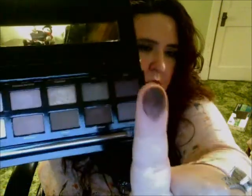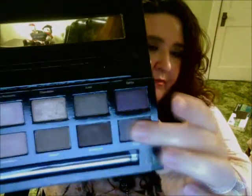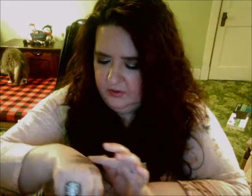Then we have Sweetheart. And the last one is called Orchid, but it looks to me more like purple, grayish color maybe? That's this one here. I don't know, it's kind of different to be called Orchid. It's a little more darker. I'm just used to, I guess, a different kind of coloring. There we go.